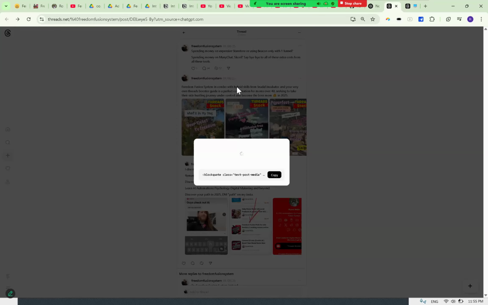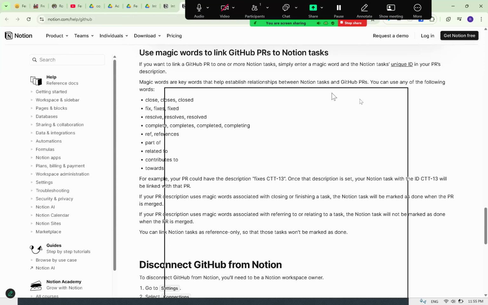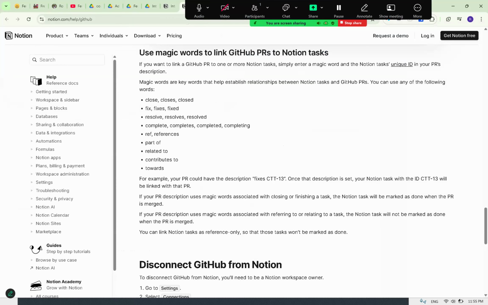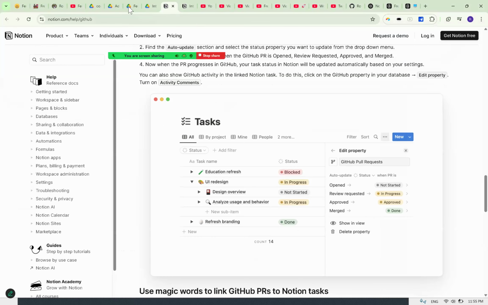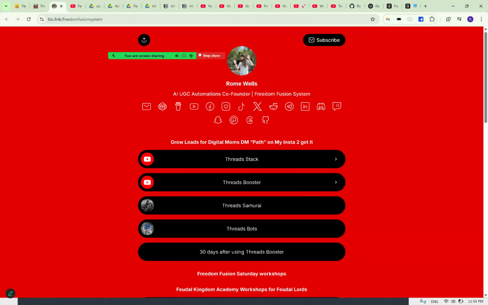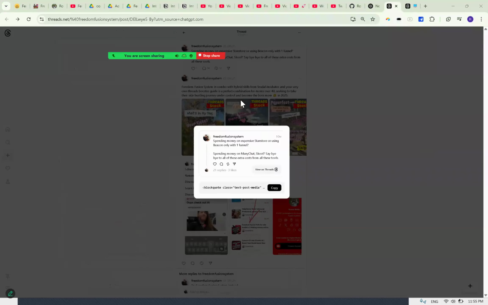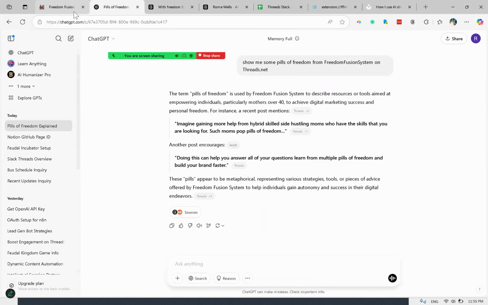We could try the embedded code. Let's see if we could take that embedded code and include that in Notion real quick. And to make it super rich, to give as much context as possible to your audience as you're creating your program, you will find your information will not be 100% relevant. What you want to do is make it relevant for that pill of freedom. So the best way to do it is go back to that pill of freedom, find it, and literally see if you could literally include it inside of it.